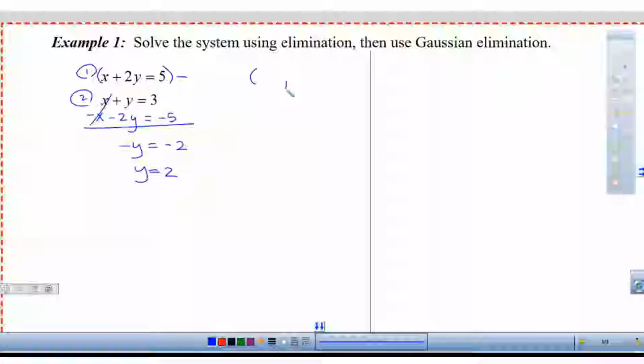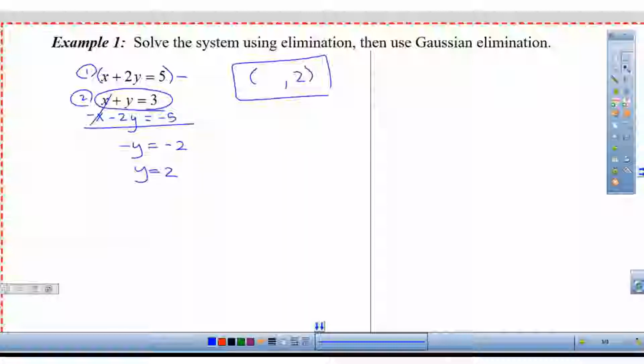The answer to this problem is going to be an ordered pair. The second number is going to be a 2 because that's the y value. Now what you're going to do, guys, is either go into equation 1 or equation 2 and put a 2 in for y. The easiest place is to go right there. That's my opinion. So this would be x plus y, which is a 2, is equal to 3. Move your 2 over, x equals 1, okay? And your answer is 1 comma 2, and then you're done, okay?